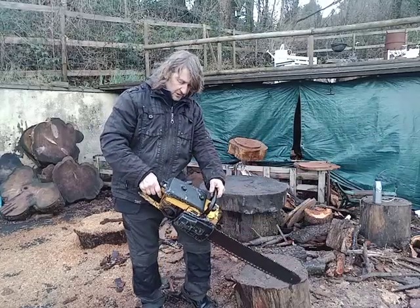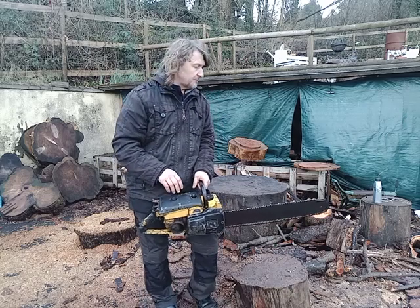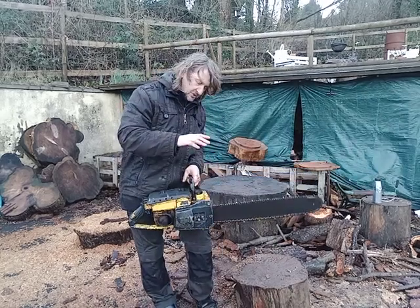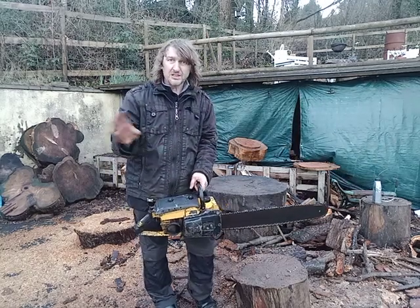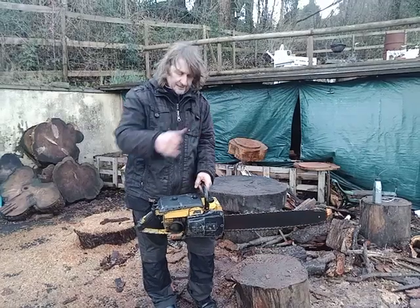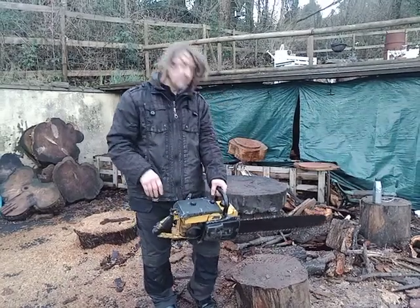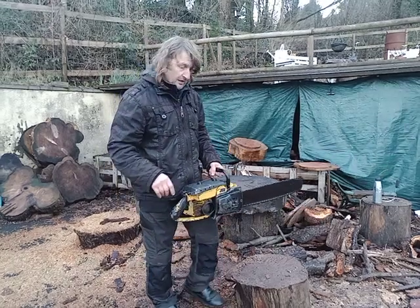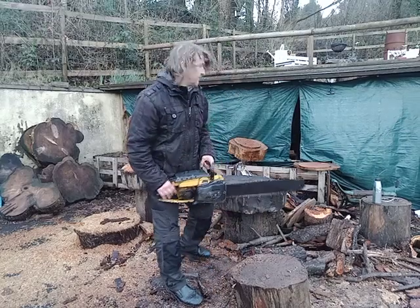And what else do we need to know then? Kill switch is working. So all I've done to her, apart from give her a cursory clean, is put a correct period spark plug in her just to check that she was sparking, and I put a new pull cord on her just for if I was going to start to work on her. And let me show you what this thing actually fires like. She does fire, but just doesn't run.